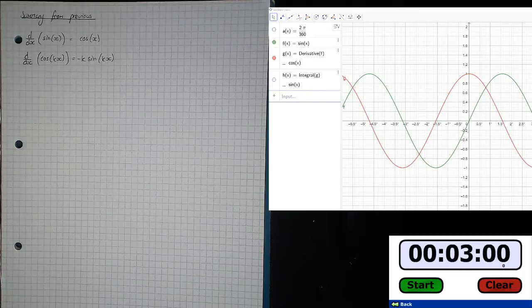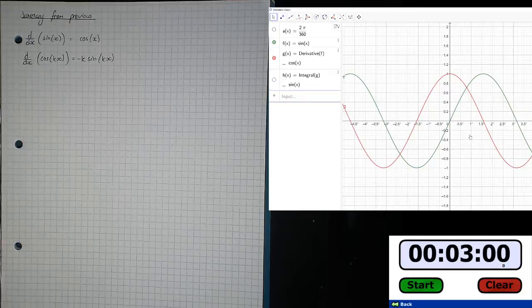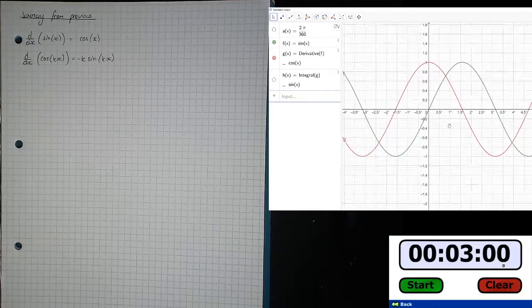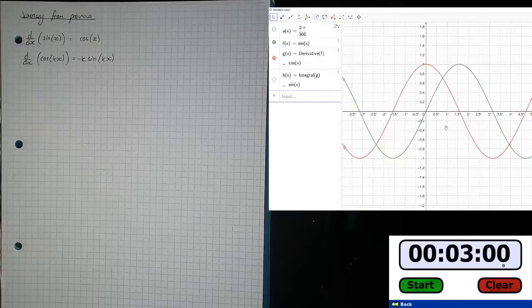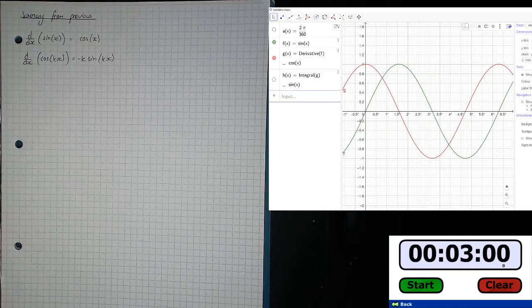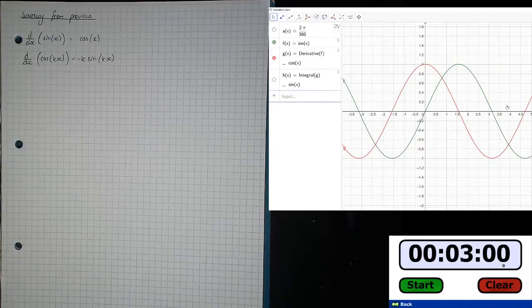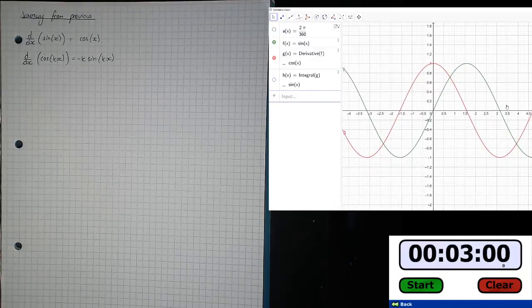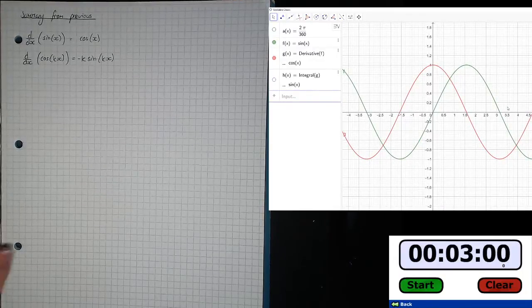Okay. One thing to note for this video, in the graph that you see on the top right of screen, you'll notice that the units on the x-axis are not in degrees. They are definitely not in degrees. They are measuring in radians. You don't need to worry about that. It's just the way that the program measures it. Everything will work in degrees as we expect it to. Okay. So let's go from there.